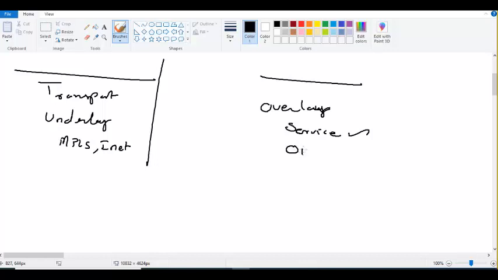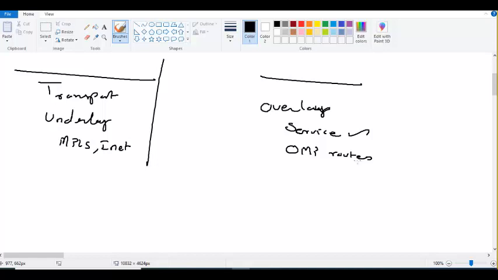Using the OMP routes. It's not underlay routes. This is not an underlay route. Underlay may be MPLS, underlay may be internet. Using the underlay, overlay has created a separate control plane called OMP routes.